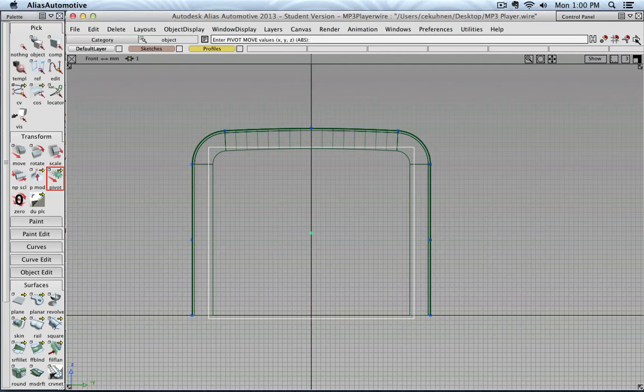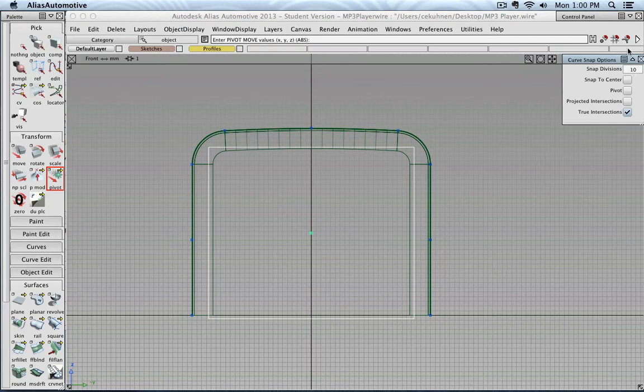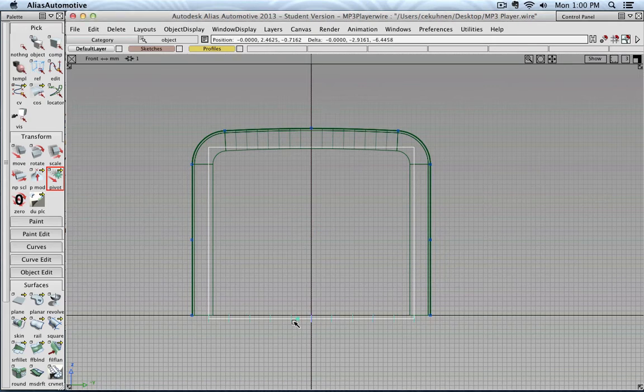And again, small reminder, I have my Curve Snap tool set to 10. If I now turn the Snap to Curve on and click on this line, you see that this line is being subdivided 10 times, and I have one subdivision with 10 in the center. And I can release my mouse button, and now my pivot point is perfectly centered at the midpoint of this lower edge of the surface.